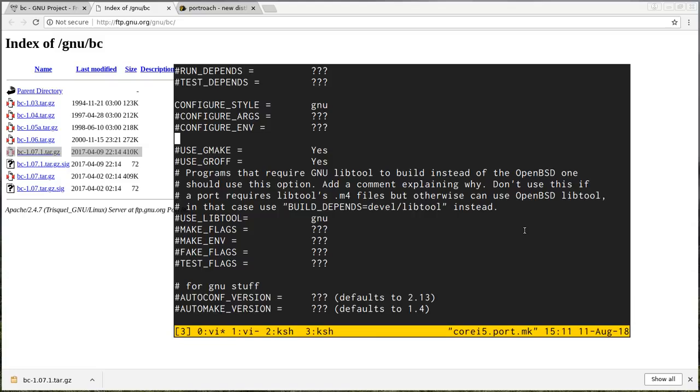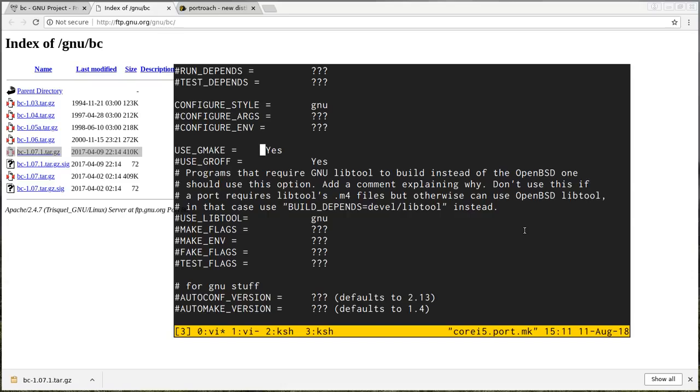Because gmake is such a common build dependency, if you need to use gmake, you actually don't have to bother putting it into the build depends. You would simply use this use gmake variable and set it to yes. If it is no, and this is pretty much standard, then you simply don't have the variable at all.